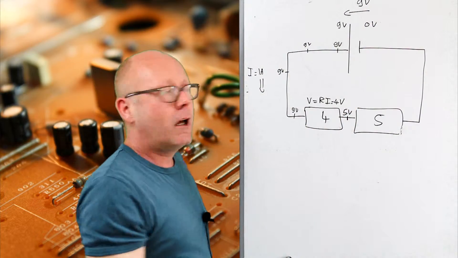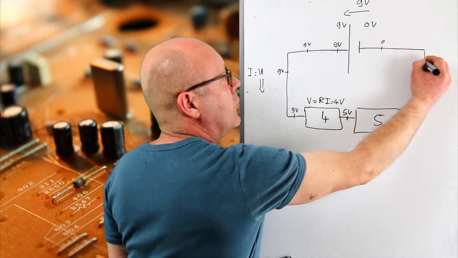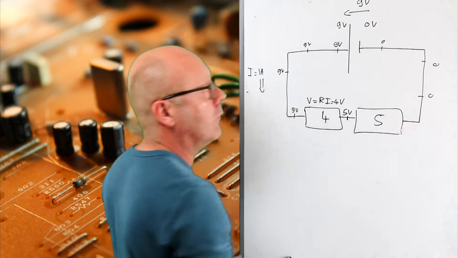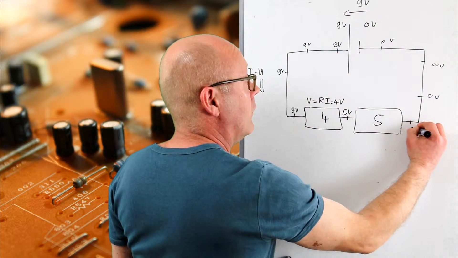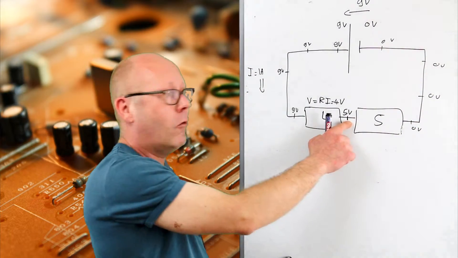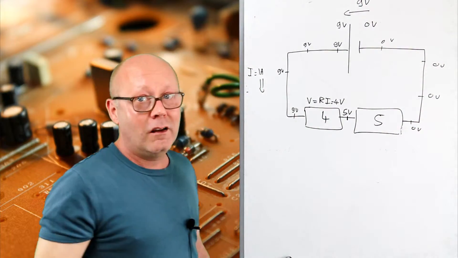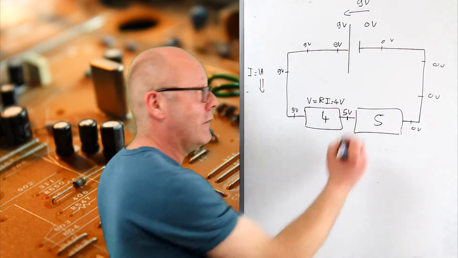At this side of the battery, you have zero volts. You had five volts before, you have zero volts afterwards. So the potential drop is five volts. I didn't even need to use Ohm's Law here for the second part.